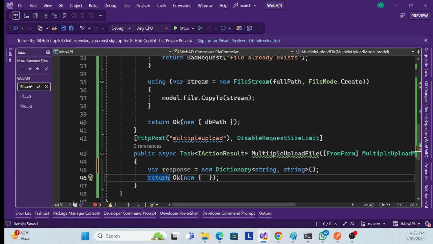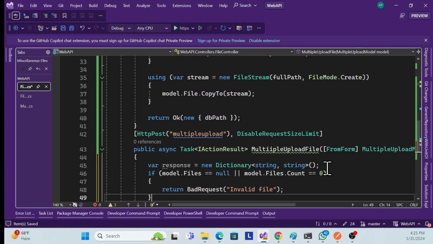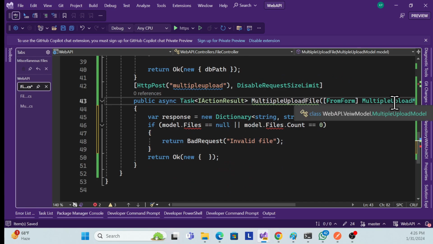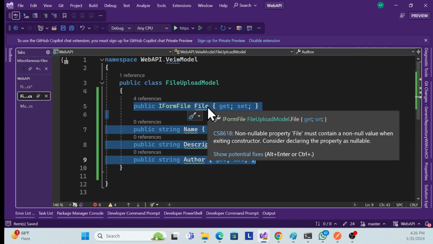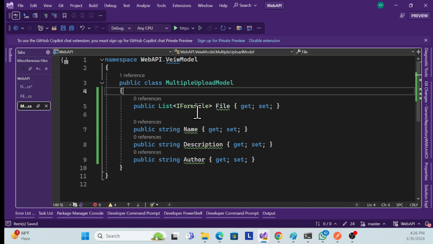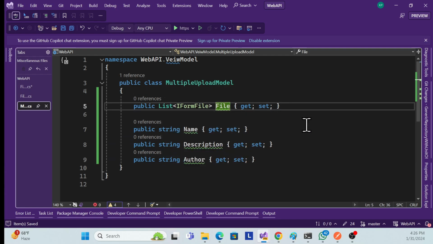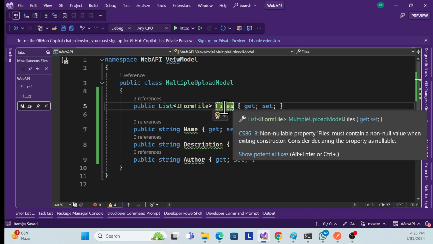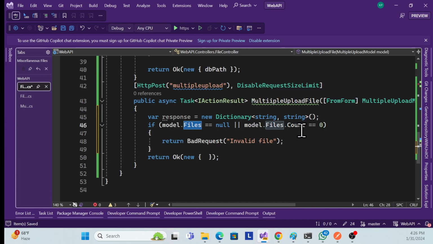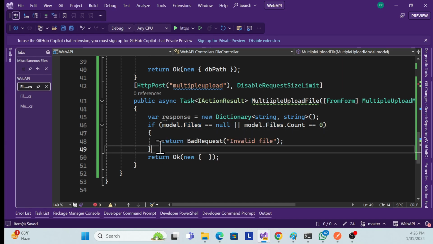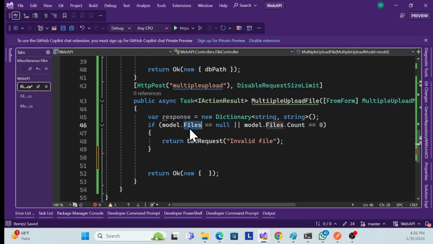So what I will do, similarly, first I just create that model dot files. One thing I actually missed: if you go to multiple file over here, see, this is not a single file, right? So that is why we have to put files over here and go back over here. Now the error is gone, right? You can put whatever name, but the naming convention should also be correct over here. So that is fine, up to you.